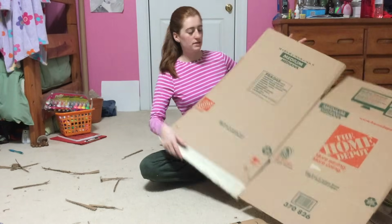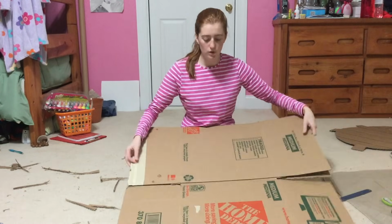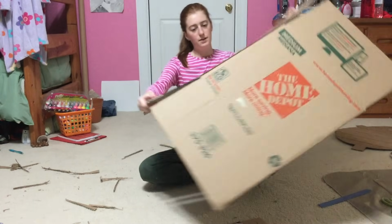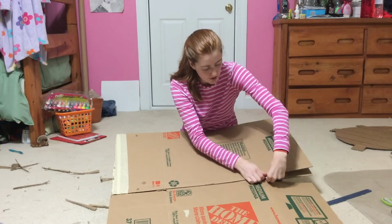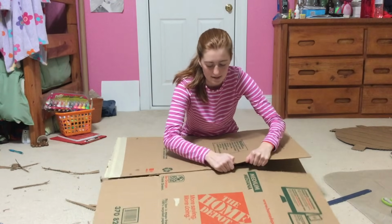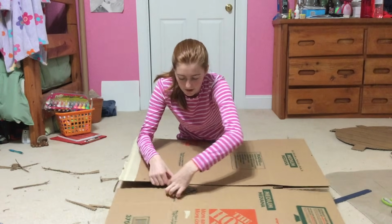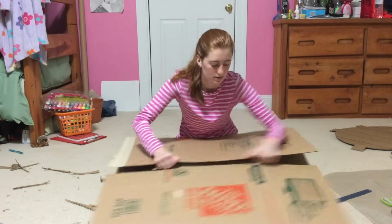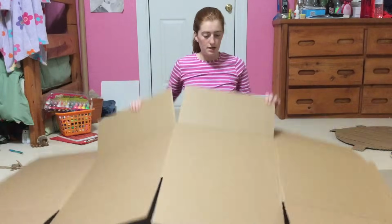So to inside out the box, obviously you can't just reach through here and yank it inside out like you can with a shirt. So instead we're going to find the seam, which on this box is right here, and you're going to want to either peel this apart and peel it open, which is what I'm going to try to do at first, but it might not peel easily, and if it doesn't, then you can just slice it, and we'll talk more about what you can do when we get to the assembly part. So first, there we go, that went pretty good. This is going to be the outside of our barrel.